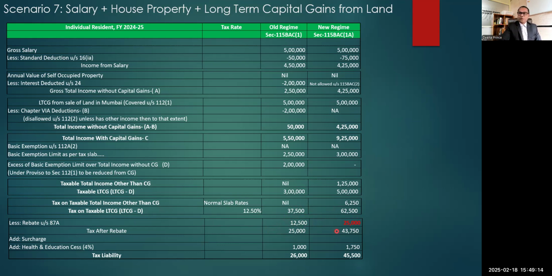I have covered broadly the major scenarios, and as I said in the beginning, this is just an opinion. If you have to find your tax liability, you must approach a tax professional. Income tax, especially when there are capital gains involved and when there are multiple sources of income, and these sources of income have accrued and arisen over a period of time during the previous year at different times, there can be different rates depending on the time when it has arisen also. So you must approach your tax professional and not just go by my opinion in this video.